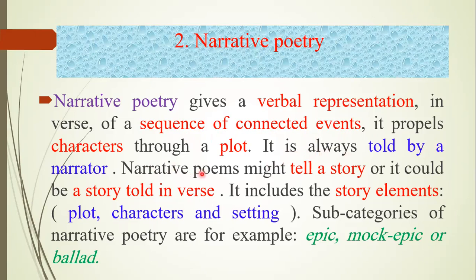So narrative poems might tell a story, and this comes just from its name, narrative poetry, الشعر القصصي أو الشعر السردي. So it tells a story, or it could be a story told in verse. It includes the story elements, plot, characters, and setting, and it could be subdivided into subcategories of narrative poetry, and they are epic, mock epic, and ballad.